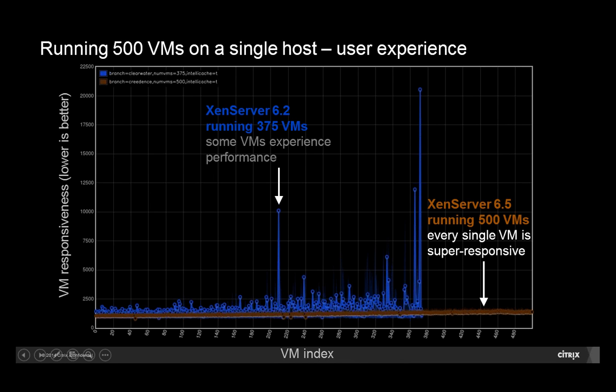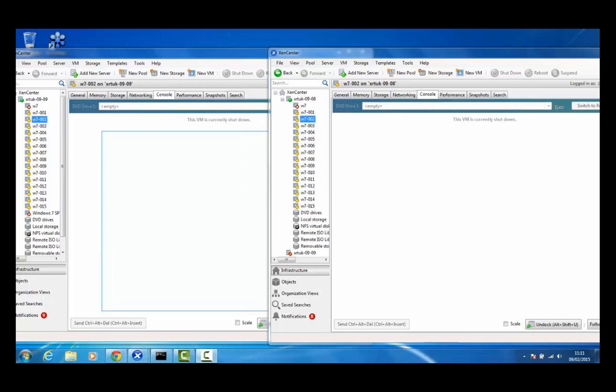So that means that the first 50 users that come onto your system in the morning, as they're logging in, and then the next 450 start logging in, the first 50 don't see that. They don't get affected by it. So these are actually responsive VMs even during the boot storm.